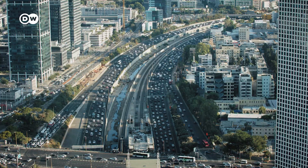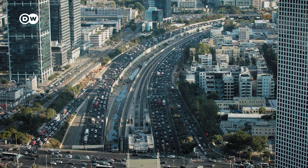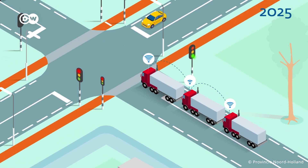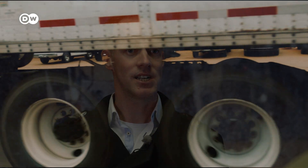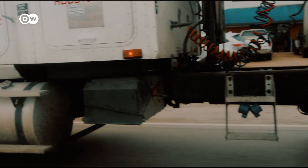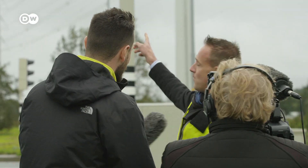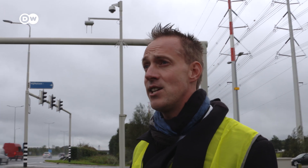To make the flow of traffic more efficient, one idea is to link groups of vehicles together into platoons. They form a platoon by communicating with each other, and they also communicate to the traffic light that the platoon is approaching. Multiple trucks can then cross through a green light, which saves a lot of fuel — because a big truck stopping and starting again can cost one liter of diesel. A 5G communication modem sends out information about the traffic lights, including the colors and predictions, and the cars can adjust their speed accordingly.